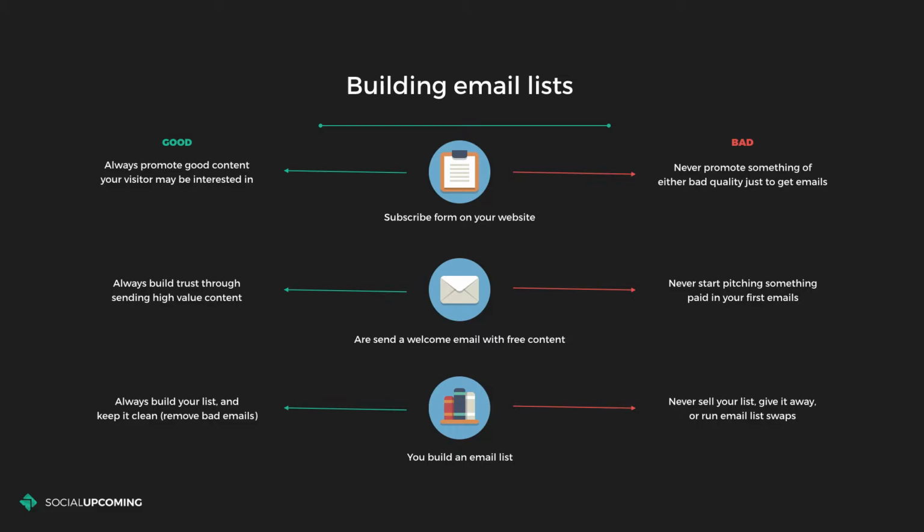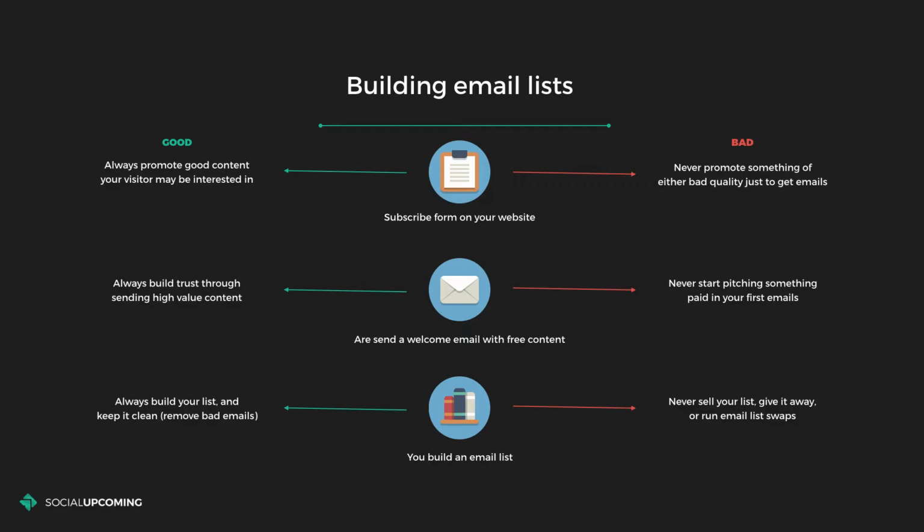Let's say one of your most loyal subscribers has only subscribed to your email list, and then they start mysteriously receiving emails from someone else. Then they know that you have given someone else their email, and this is a bad sign. It ruins your reputation, it ruins your relationship, and you're back to square one. So never sell, give away, or run email swaps. Period.